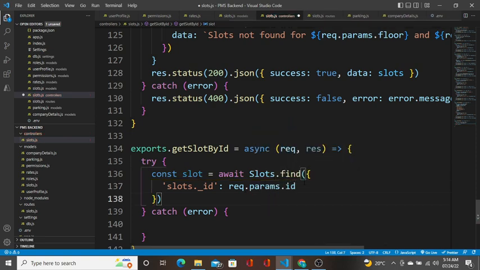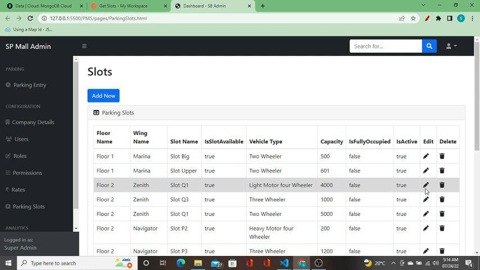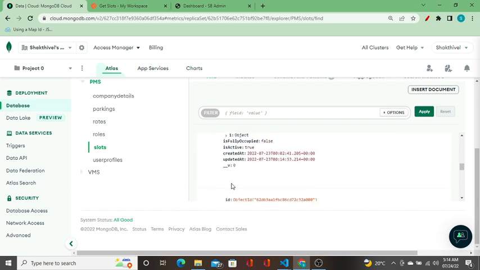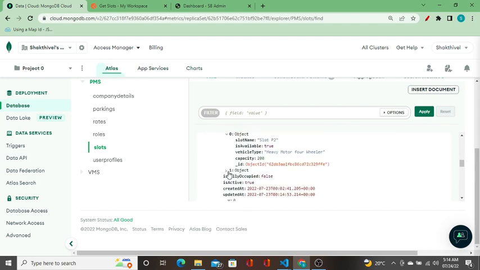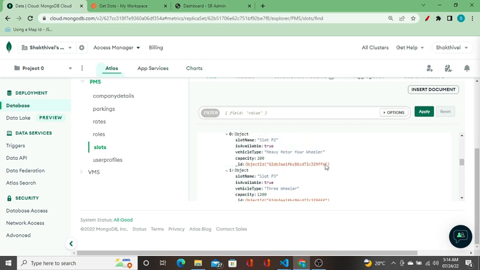So I think you will understand this filter now. That's why I showed it here. Okay, when I click this button, I have the slot id. Slot id means this id. Okay, for each slot we have a separate id. Look, this slot has a separate id, and this slot has a separate id. With this id we can query and fetch this data, right? So that is what I am doing here.